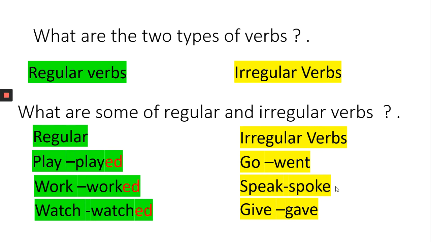Okay? When I see my little brother, I give him what he needs, a gift or something. Yesterday, my mother gave me a sandwich. So she gave me a sandwich. So gave is in the past tense. So in this case, we have two types of verbs. We have the regular type with ed, and the irregular type with a completely new word. We don't have go, goed, there is no ed. There is went. Speak, there is no ed, there is spoke. And the same give, we have gave.